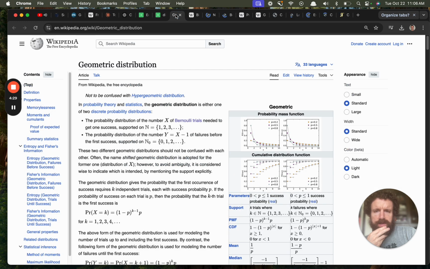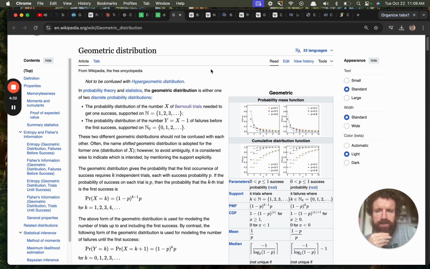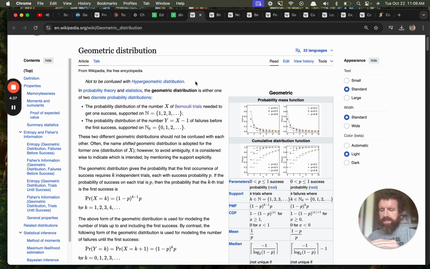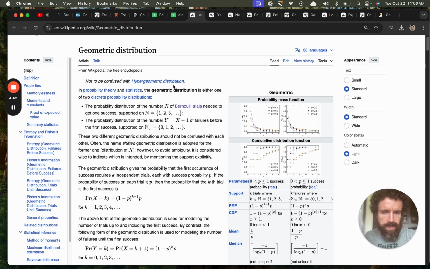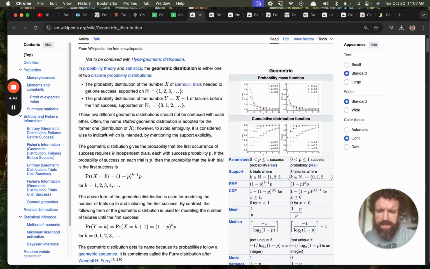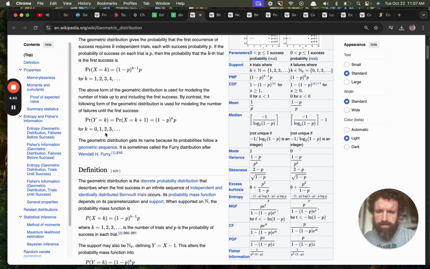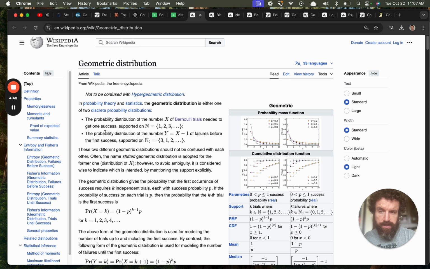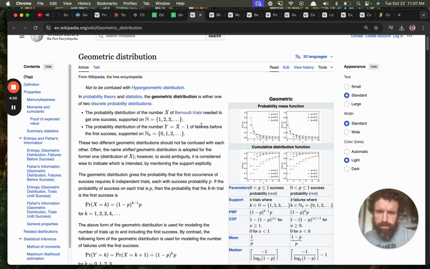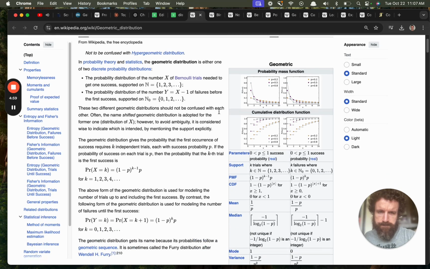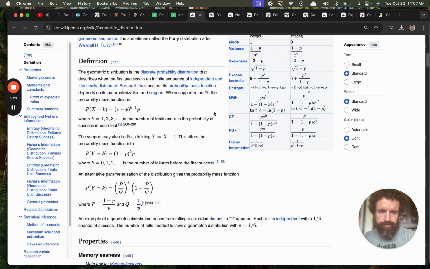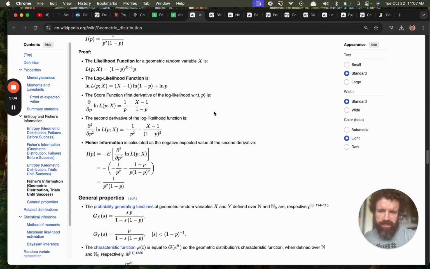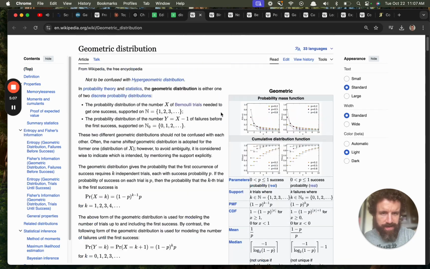Okay, what we're going to do is open the geometric distribution, not to be confused with the hypergeometric distribution. Okay, that's up first. Let's see if we can do it. This is like the Pareto ratio, whatever. I forget. Geometric. One of two discrete. Number of. Okay. Just show me the shape. I think we'll just go with this shape right here.